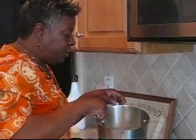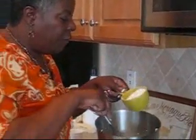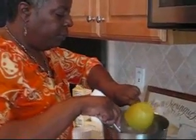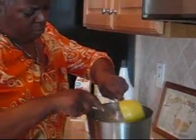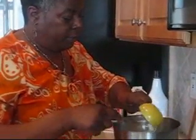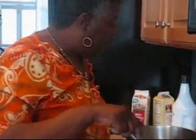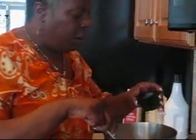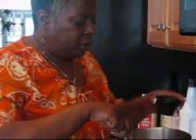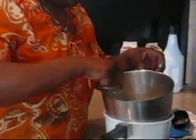So what we want to do now is add 1 cup of powdered sugar, and a half a cup of corn syrup. This is going to be really sweet but really good, and it balances out once we get it all into the actual bread mixture. Okay, and then we're going to whisk this together.